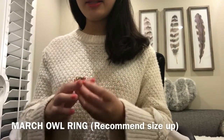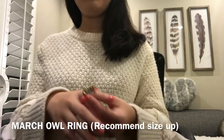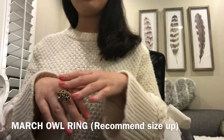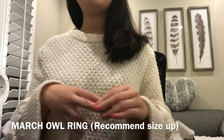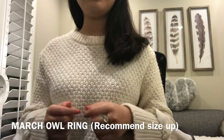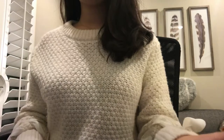I tried a 6, but it only goes like this, and then it cannot go down. And for those rings, you are not sure which finger, so sometimes you want to do your middle finger, sometimes you want to do this finger. So I would recommend you go at least half size up so that you won't have any troubles. Okay, this is for this. Very cute, right? Okay, let's do the second one.